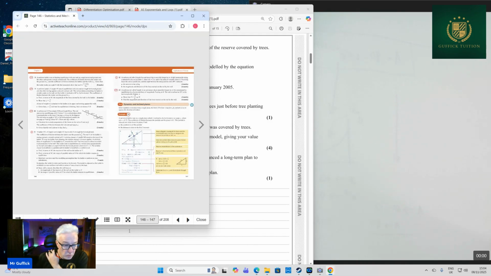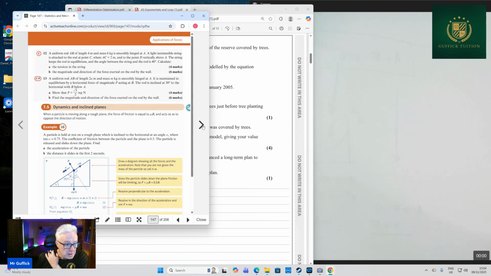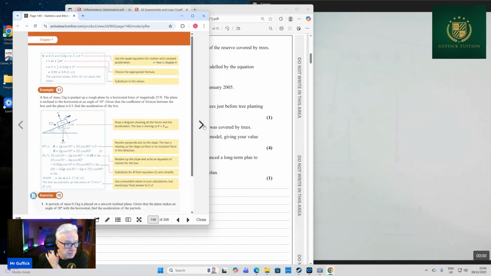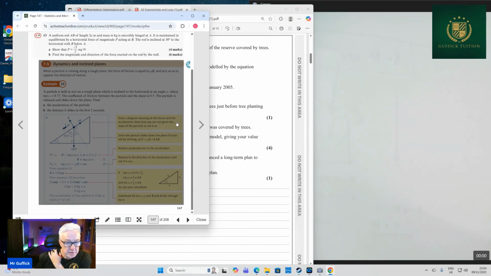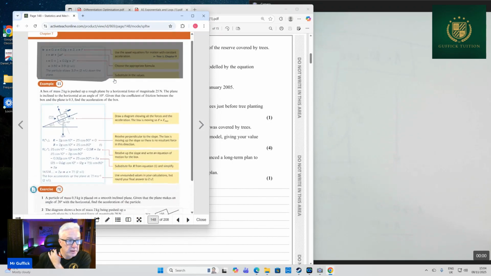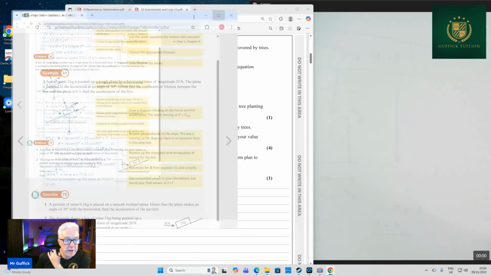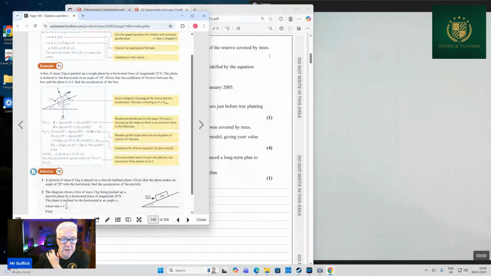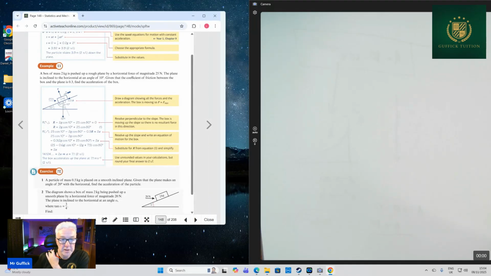Okay, so 147, applications of the inclined plane. Let's have a look at this one. I often get really confused and get the directions wrong. That one doesn't look too bad. I think example 11 looks like a good one. The thing I often go wrong is dropping signs. You end up with so many equations, you can end up dropping signs.